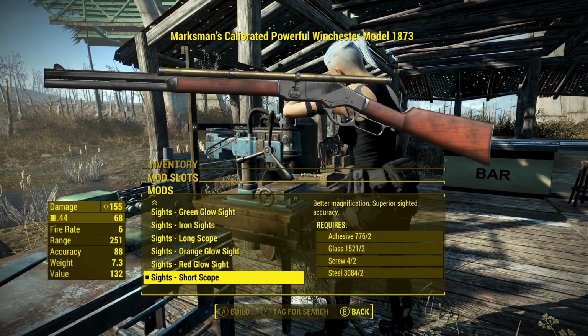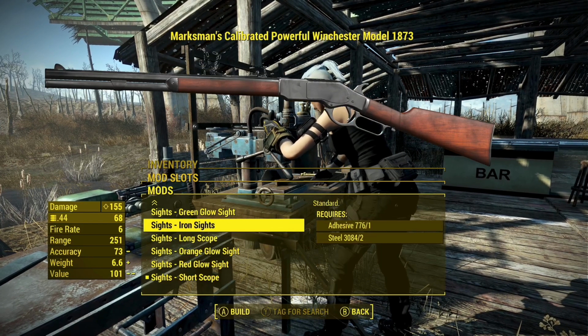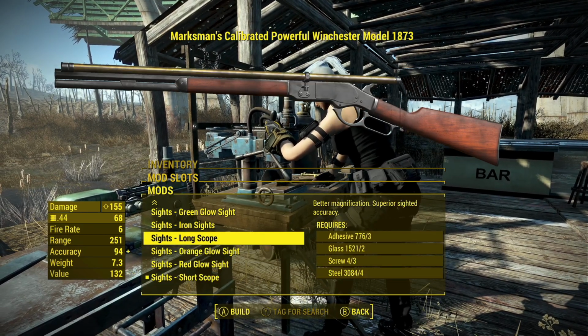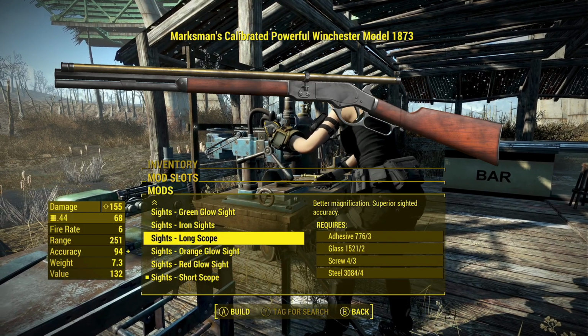What kind of glow sights would I want? Like, what would make it the easiest to see, right? I think the regular yellow ones are pretty good. Oh, we can have a long scope too for maximized accuracy. It doesn't look any different. Oh, I guess it does look different. It's longer. It literally is just a bigger piece of metal with glass in it.